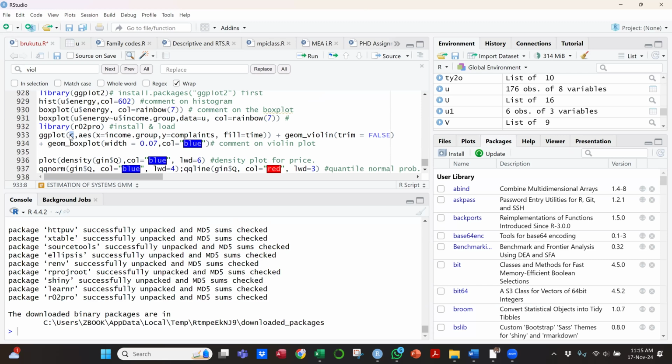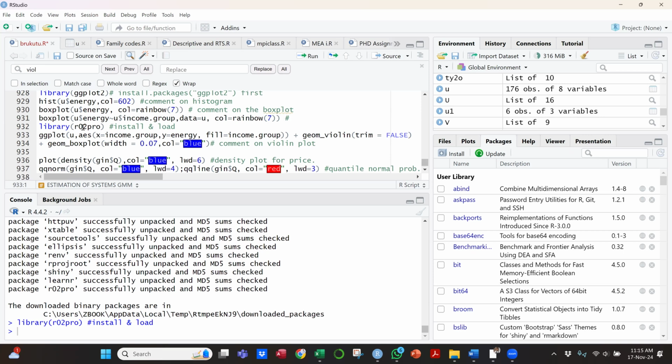The name of the data is U. My X is income. My Y, I may have missed. Which one is mine? And then I may have to swap them. And then I will have something like this. So let me now run this one and then show this graph.